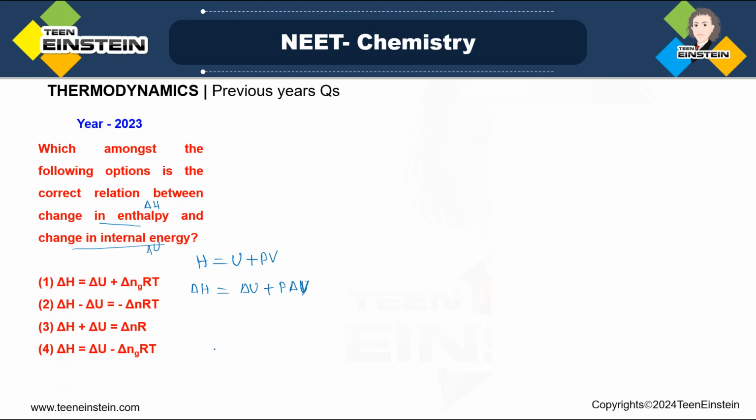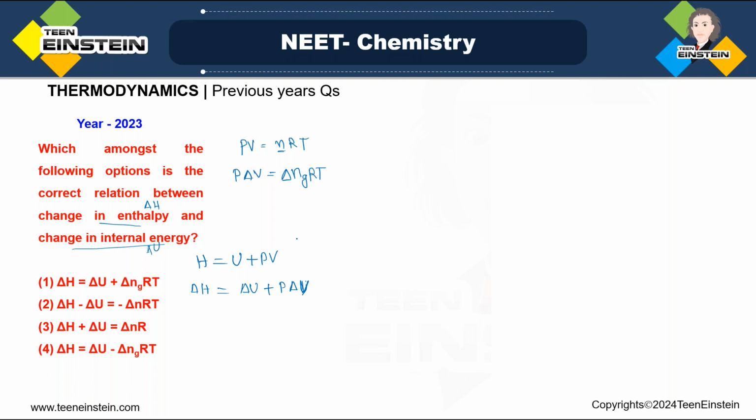Fine. But here you cannot see in any of these options, there is no mention of P and V. There is only mention of n and R, except H and U. So PV equal to nRT, that relationship we know for ideal gas equation, right? Now as it is P del V, so n value we will write it as del n, that P del V should be equal to del n. Here as subscript I will write g.